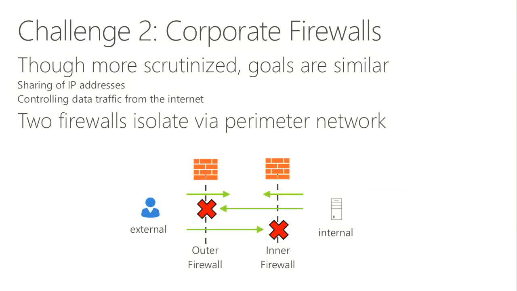If we talk about corporate firewalls, the perimeter network, the problem is quite similar. It's a little bit different. We have these two firewalls, the outer firewall and the inner firewall, and usually the way firewalls are set up is that someone from the internet can send traffic to the perimeter network, on specific ports, using specific protocols, most likely to specific IP addresses. So they can send to the perimeter network, but can never send to the internal network, because then they would just skip the perimeter zone, which would be pretty useless.